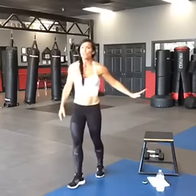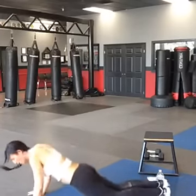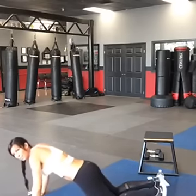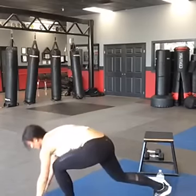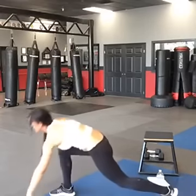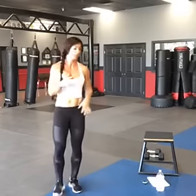Modification. No bench. We're on the ground. You can lay down, right? Or you can push up from your knees. You can step forward and you can hop. Go put it back. Push up, other foot forward, hop. There's always a modification to the crazy stuff I do.